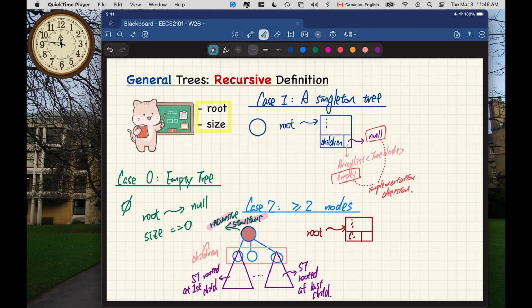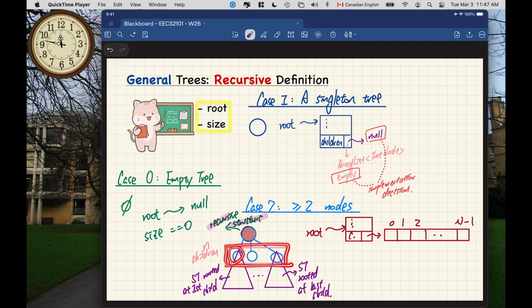And let's say for now, we are basically using an array to store all the children, right? Index 0, index 1, all the way to a certain number. So think about, we got an array over here. Index 0, index 1, index 2, all the way to maybe n minus 1. Let's say we got n children. You can think about here, this linear collection of the children is like this array here. Array itself is linear, right? You can see the correspondence here.